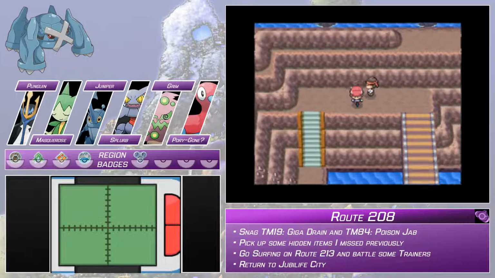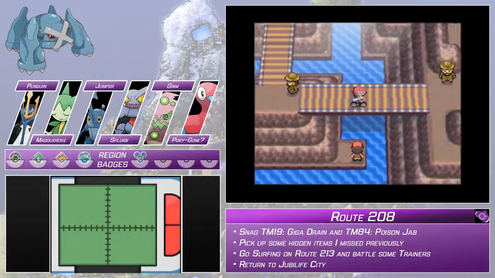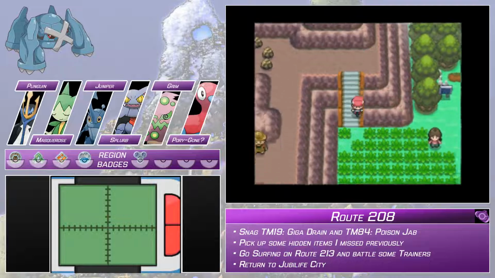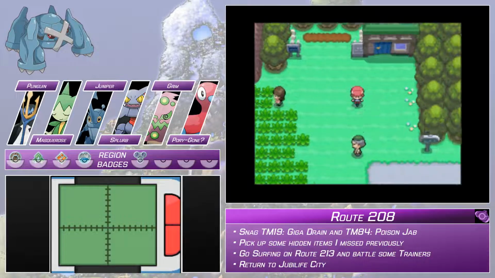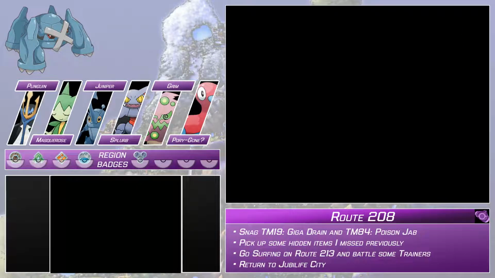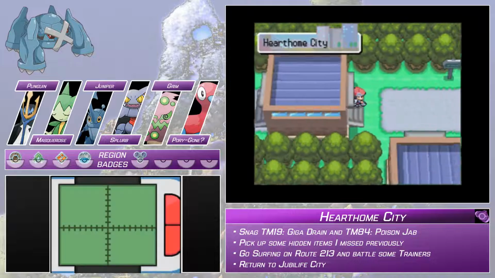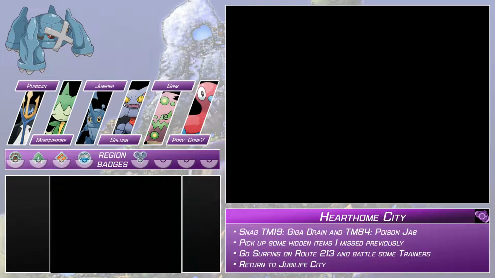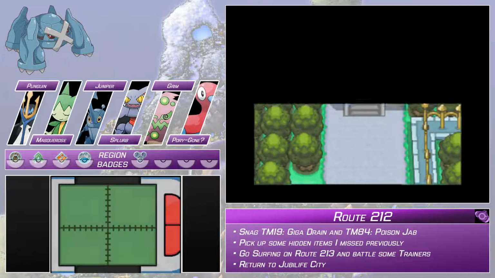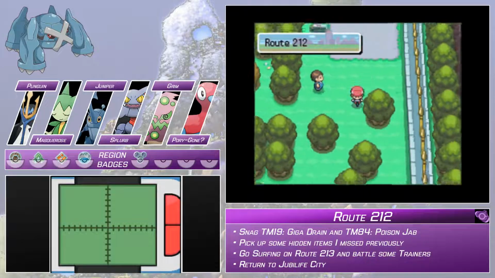Let's just hop back up on the bike. And come on, come on, come on. No other items or anything that we can get from here. So back to Hearthome City. But not for long, because we're going to go straight down here, and onto the northern part of Route 212.